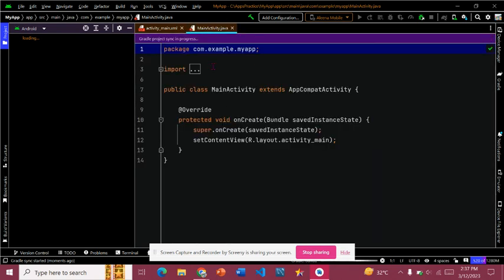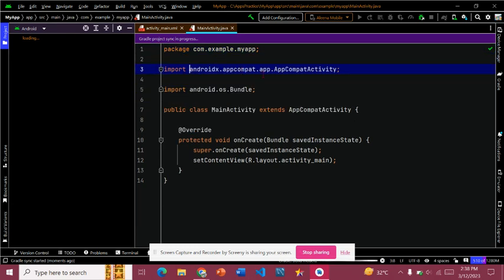In the Java file, we give the functionality and behavior of the app. This is the first file we have after the first build. We have some import libraries here, and this is the override onCreate method, which is created when we first create any app.